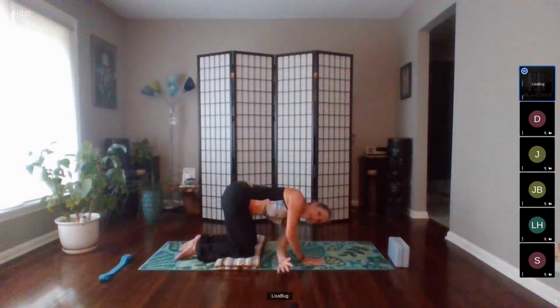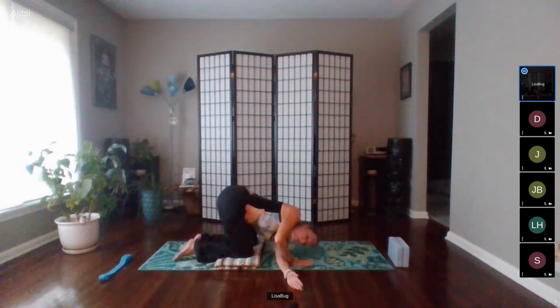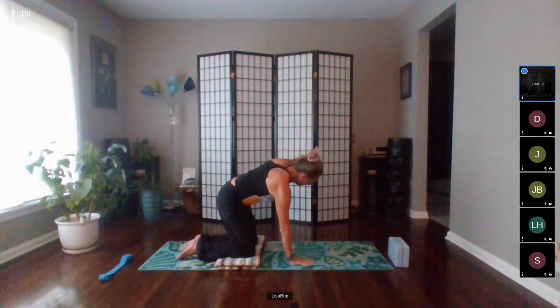And we'll hold our thread the needle, just a gentle stretch here, reaching the opposite hand, either to place it on your lower back or all the way and wrap it behind you. Maybe setting your fingertips right into your hip crease. Soften through your belly and breathe. Preparing to rise, press the palm of the right hand back down under the shoulder. Push yourself up, inhale, open. And exhale back to all fours.